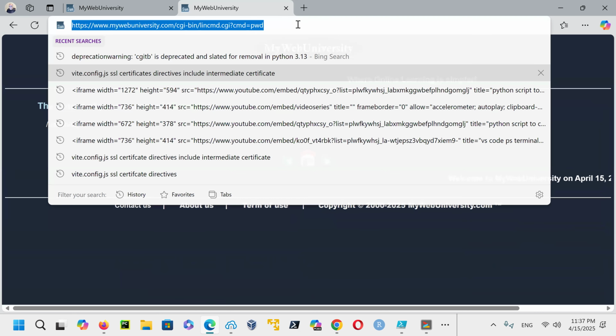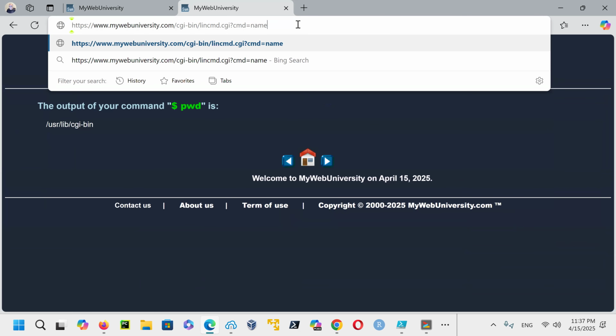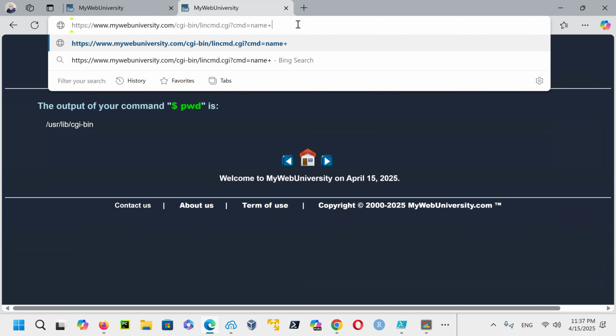For example, if you want to know what is the operating system, you use uname -a, but because there's a space, I put in the query string uname plus -a.